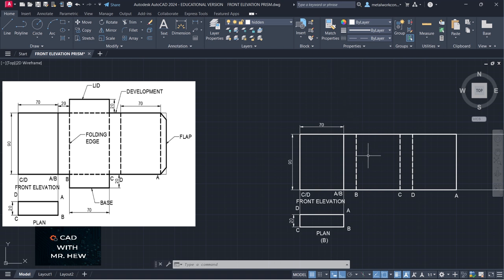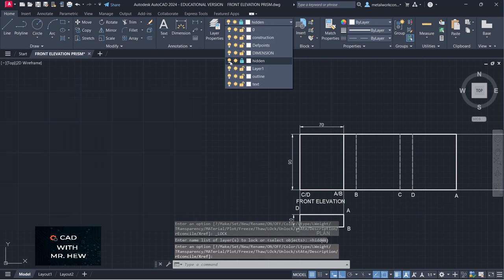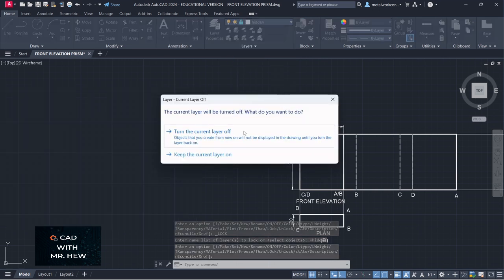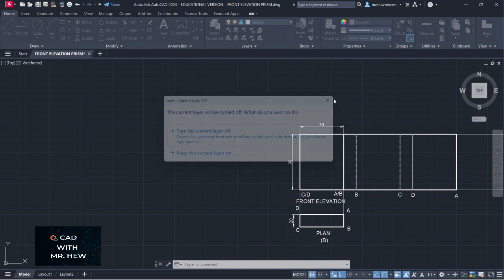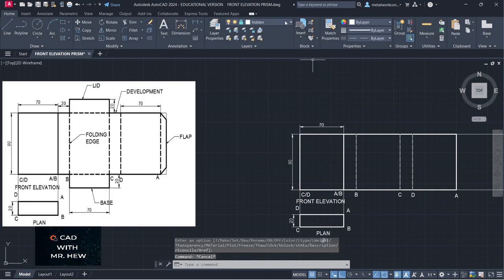All right, what we can actually do is we're going to lock the hidden line. I'm going to turn them off. All right, what we're going to do, we're going to put these three lines on the construction layer.